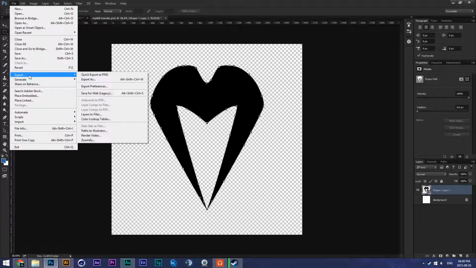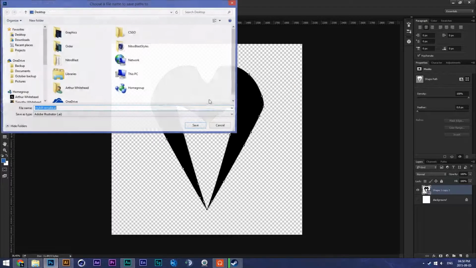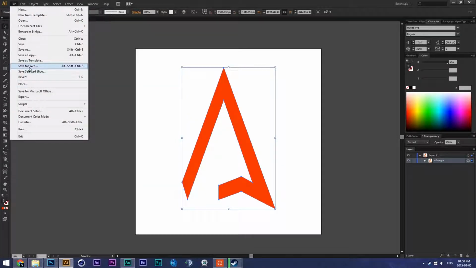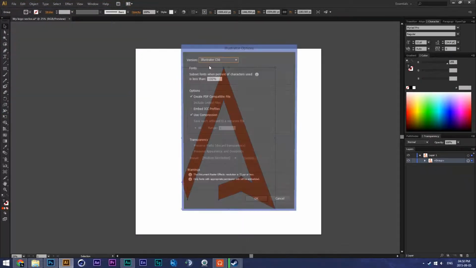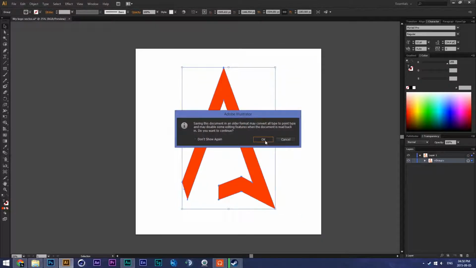Then you go to File, Export, I believe. I haven't done this in this version of, Paths to Illustrator. My computer's freezing up. Paths to Illustrator, and then work path, okay, and then just export it as Illustrator lines. Now in Illustrator, you can simply go to Save As, and then I'm just gonna put it on the desktop, and then you want to save it as an Illustrator 8 file. This is the only way that it'll work in Cinema 4D.